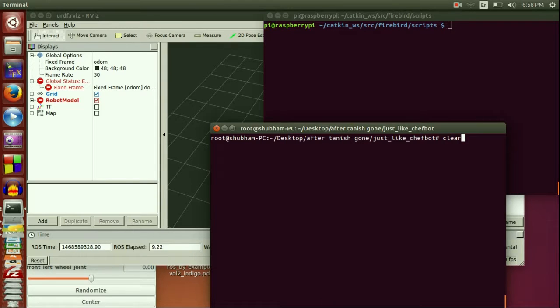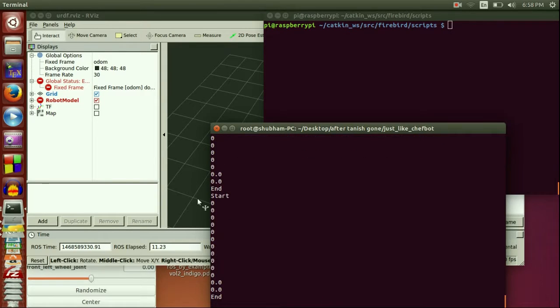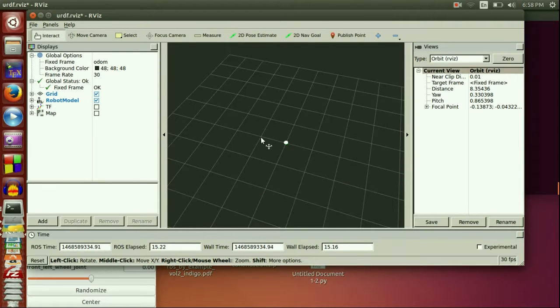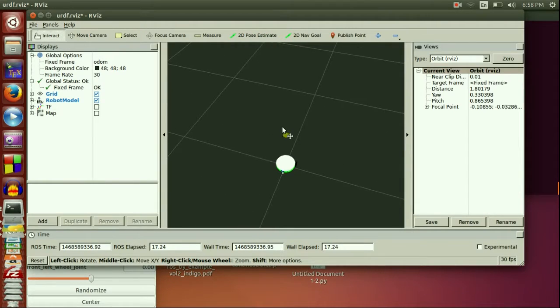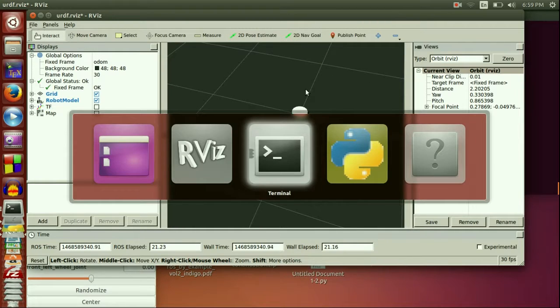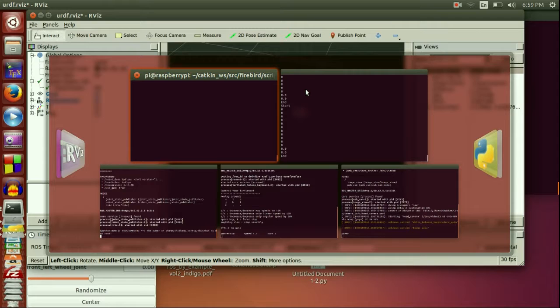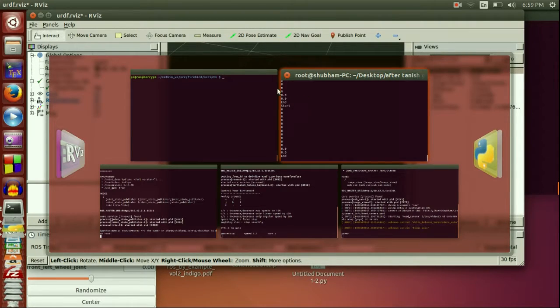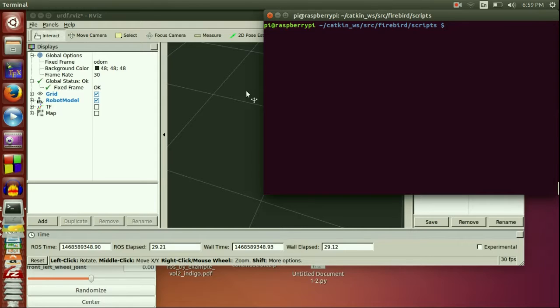Then I run my Python file which broadcasts the odom fixed frame. You can see the Firebird 5 model. On the RPi system, I have opened the combine.py file which I have explained earlier.